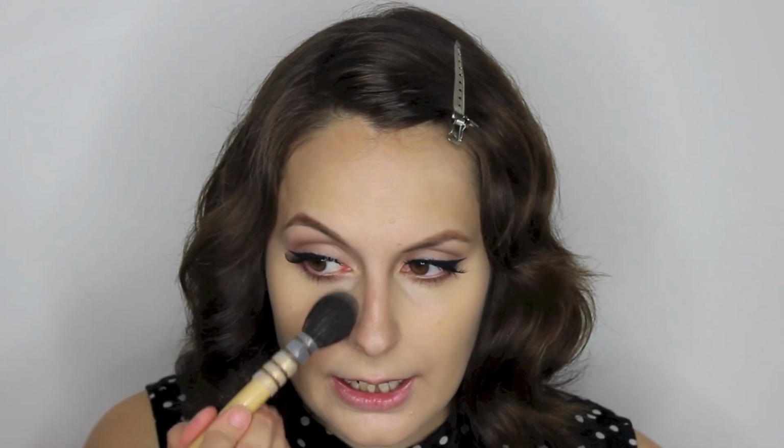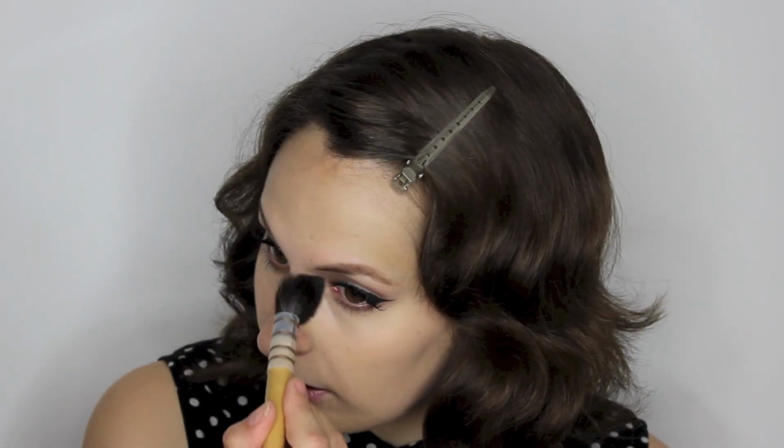Next I'm going to powder, and I'm going to use my Healthy Balance by Bourjois because I just love this stuff. I've used it loads at the minute and I think it's better than some of my really expensive powders. So Japanese artist brush, and I'm just going to set that all in place. So a nice light dusting. Again with this you don't need a lot for it to work really well. So I'm leaving contour and blush till after I've done my lips.